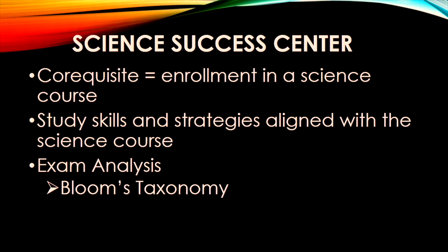This particular handout has Bloom's taxonomy going down in preference, so the very bottom one is the highest level. As you look through it, you can notice that the thinking involved for each level is slightly different, especially if you compare the very top one with the very bottom one. Oftentimes we get students who are studying for exams at the knowledge level or the second one down, yet their exam questions are farther along. So we have the students take their exam after they've taken it and try to figure out where on Bloom's taxonomy the instructor is asking them to respond.